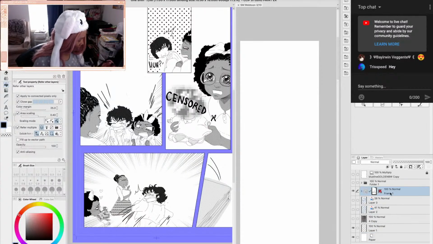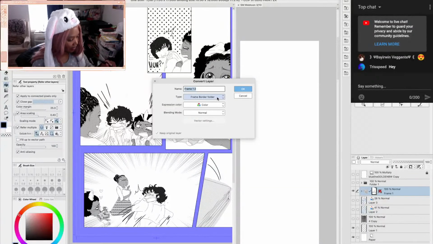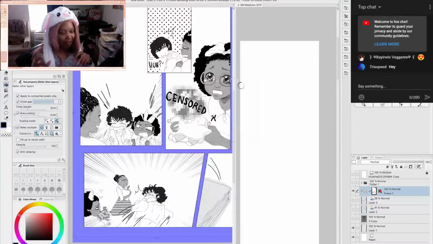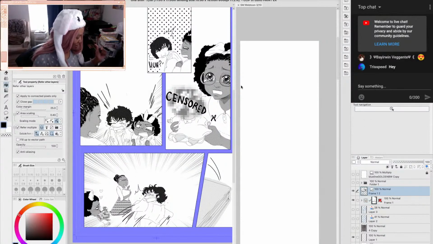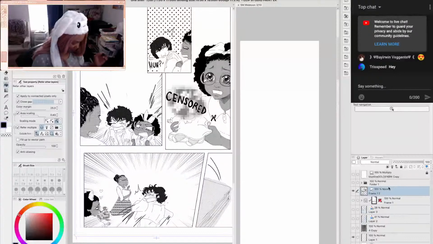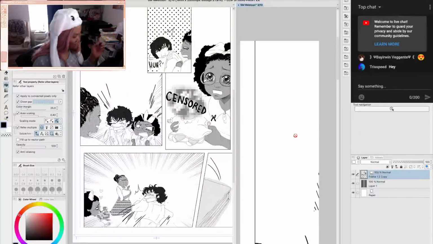We are now going to turn this into an image material layer. It's going to make it a lot simpler for me to drag it around and resize it without the icky blurriness that happens when I just have it as a raster layer. Like if I save it as just a raster layer all combined down, this helps, the image material layer. I like to use it. Alright, now that we have that, we are going to copy it. We are going to go over into our Webtoon canvas. We're going to paste it there.